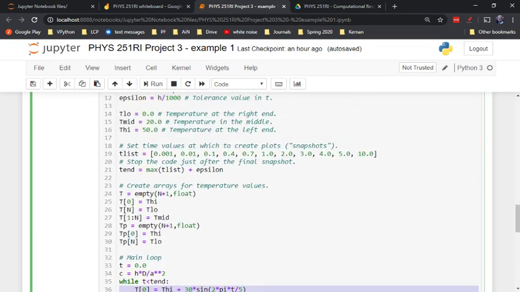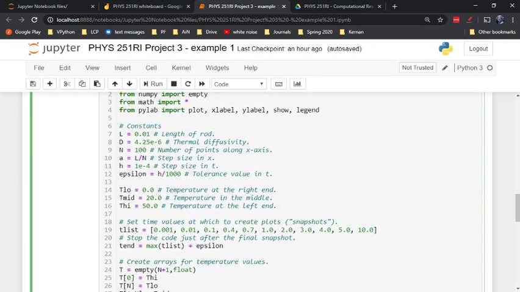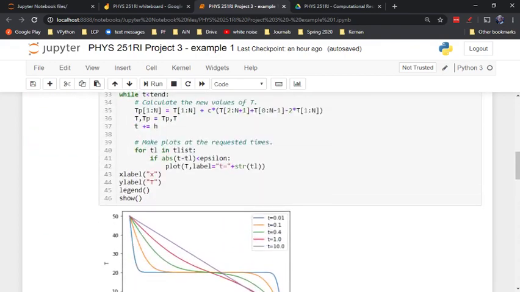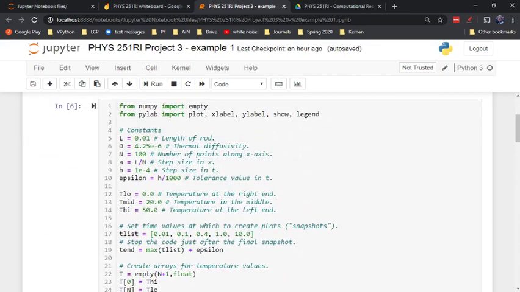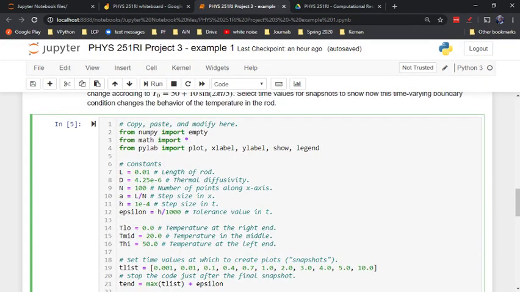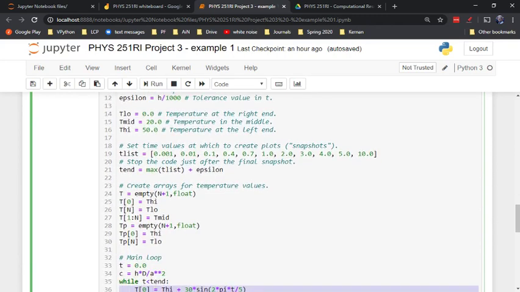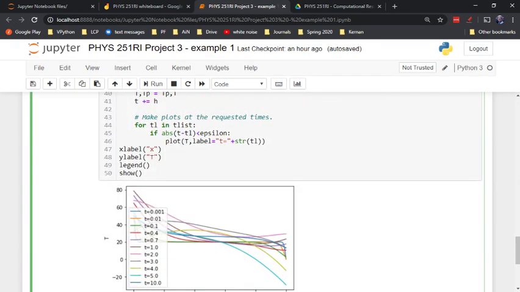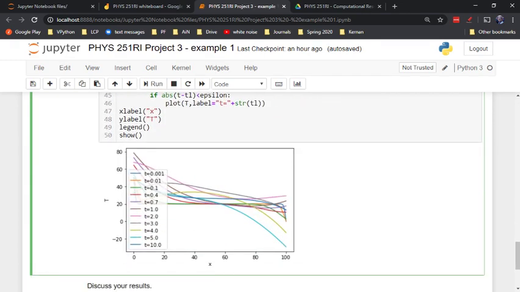So when you want to examine this, you have to add in values to the t-list. So you see how this t-list is much longer than our original t-list. Our original t-list had 1, 2, 3, 4, 5 values. A student submitted a t-list with 1, 2, 3, 4, 5, 6, 7, 8, 9, 10, 11 values. So they've nearly doubled the number of time values to get a better snapshot. And if this gets crowded, feel free to remove the time values that aren't telling you anything new, right? So if there's 2 curves that look pretty much the same, you can feel free to get rid of the 2 that are duplicated.